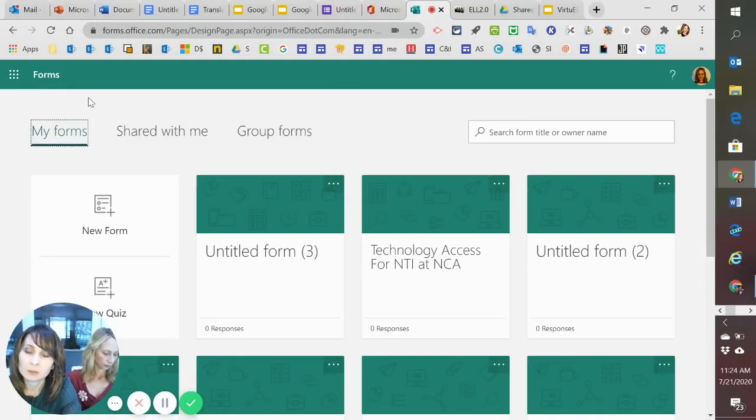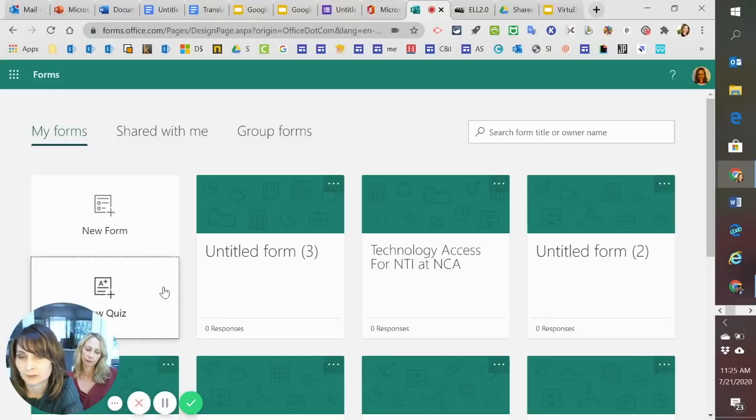If you are a Google Level 1, Level 2, Google certified trainer and you use Google Forms, you know that once you create a Google form, you can go into settings and easily change a form into a quiz. Well, it's not the same in Microsoft. So you really have to think about what you're doing here. Are you creating a new form, or are you creating a new quiz? Because once you start a new form and you change your mind and decide, oh, I wanted to create a quiz instead, you'll have to start over again. So unfortunately, at this time, it is impossible to change one into another. You have to make your selection in advance.